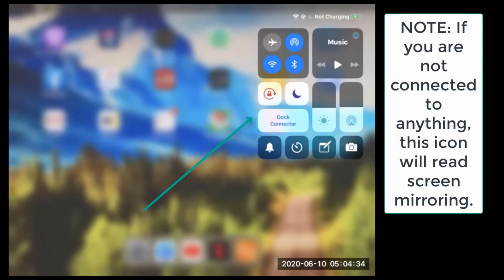This is where you'd click if you had an Apple TV and you were trying to use your iPad to stream an HBO movie or an iTunes movie from your iPad to your TV. So you would click on that, you would look for the Apple TV, which has to be in the same network, and then you would be able to share. This is your sound notifications. So if you don't want any of those little ding-dings going on, you can click on that.